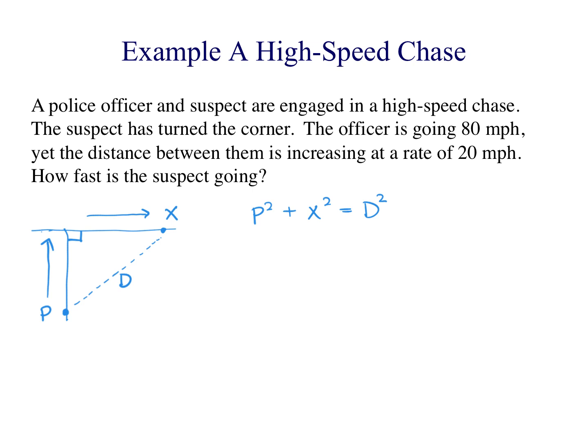When you're dealing with right triangles, either you're going to be doing trig, SOH CAH TOA, or you're going to be doing the Pythagorean theorem. Remember, geometry first. Set up your model first. Don't plug in the 80. Don't plug in the 20. Then do your derivative. Now set this in motion. The policeman's actually moving and the suspect is actually moving. As the officer and the suspect are moving, what happens to D?